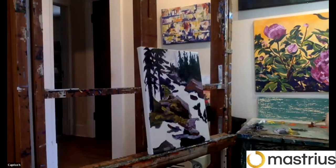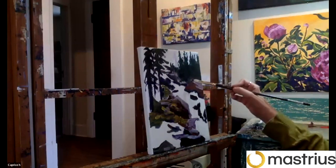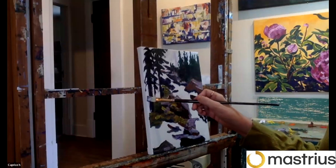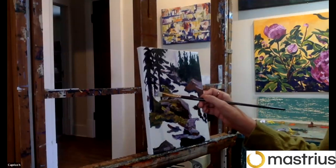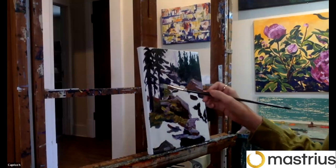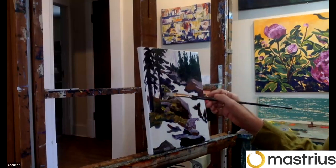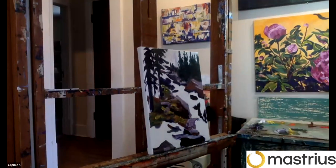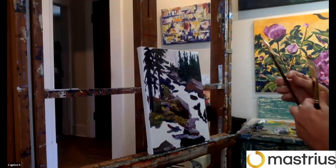I've seen a lot of bad paintings of Mount Rundle over the years where you can tell it's Rundle, but sometimes you can take liberties with things, but sometimes it's kind of a little bit. Yeah. There's a reference photo link again for anyone who joined late. Yeah, even when painting impressionistically, even going towards abstract, structure is still important. Yeah.